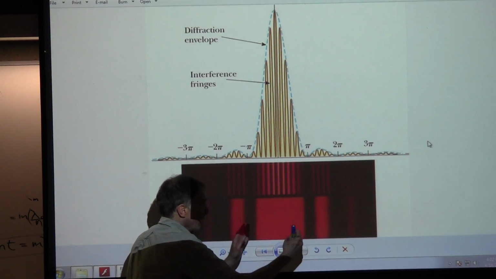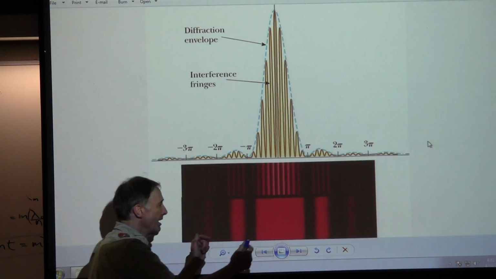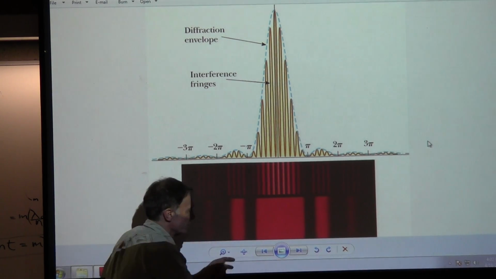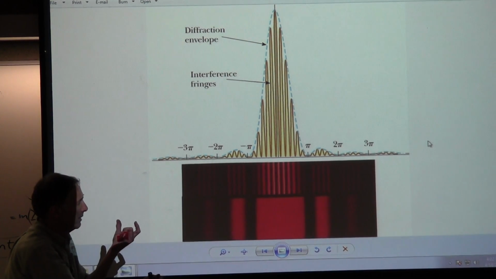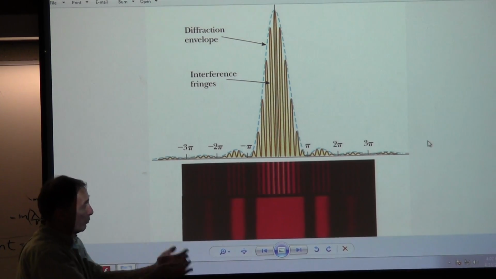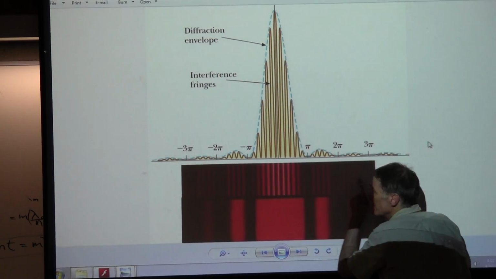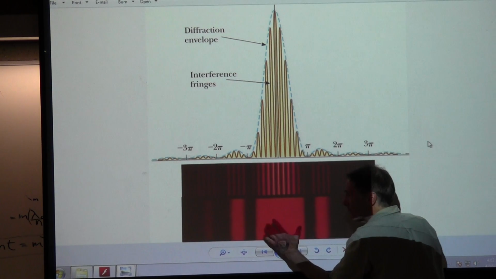And the right one is shifted that way by a hair. This one is shifted that way by a hair. And you would think, according to your common sense, that the light coming from the two slits, when they hit, is going to give you that kind of pattern. Of course, we know that what really happens is that it interferes. So this is what we see out on the screen. This is a combination of the interference as well as the diffraction.